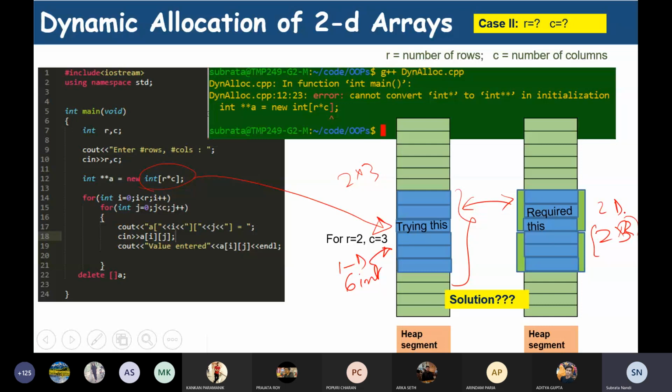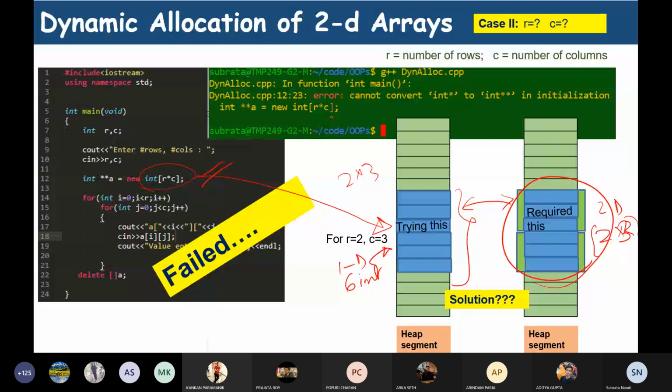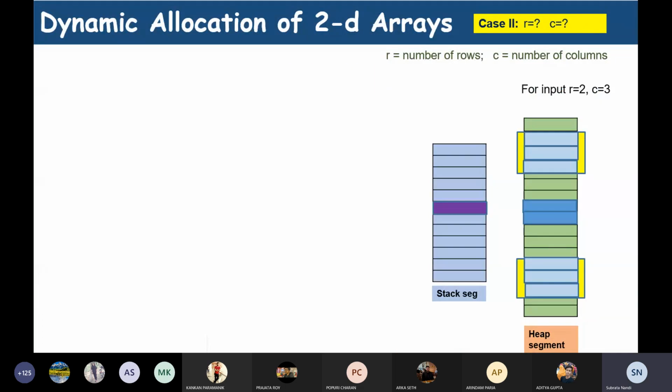Are you getting the point? So this is not achieved through this one. Is that fine? Yes, sir. Now this also failed. So what we can do now is do it from scratch, right? Unless you know the basics, you will be completely off. So there is no way of getting to the solution here in this case.